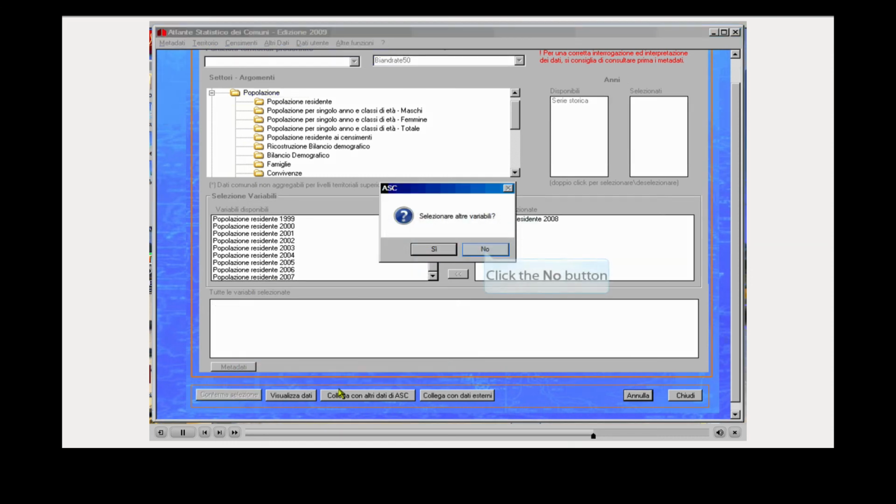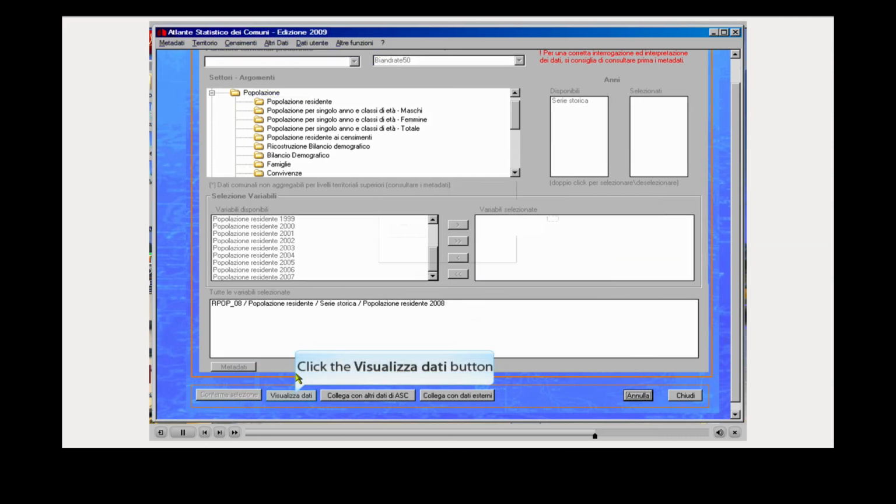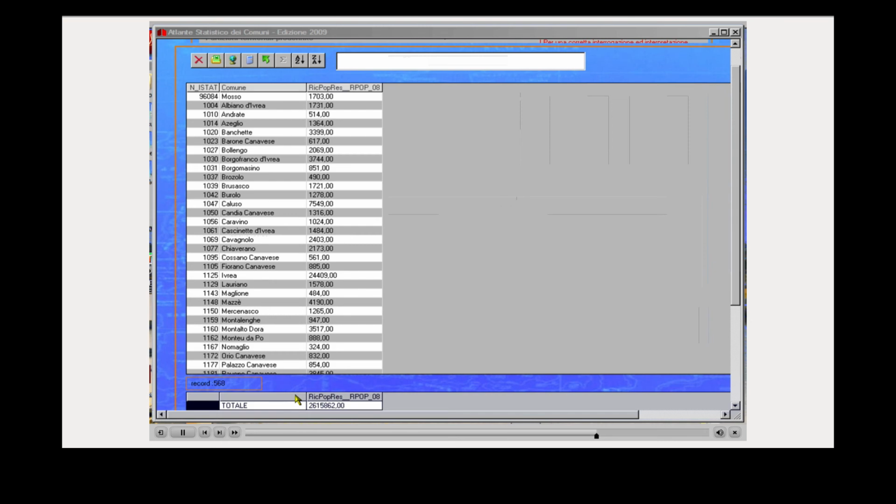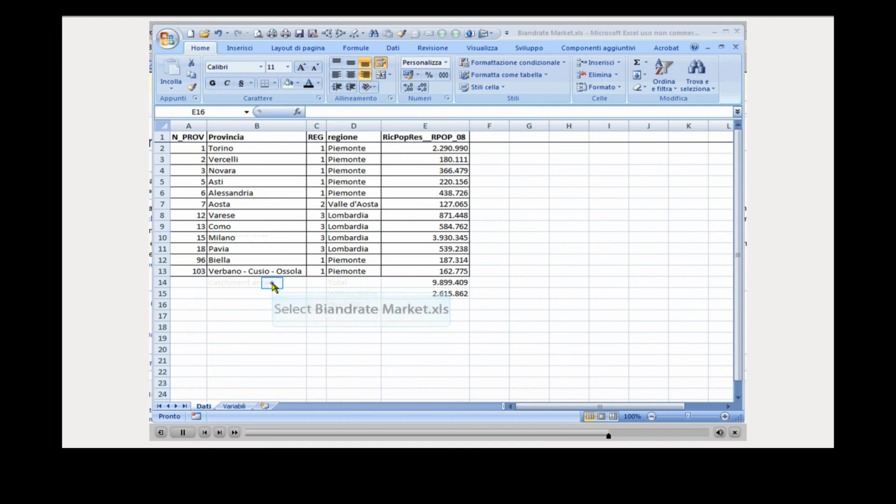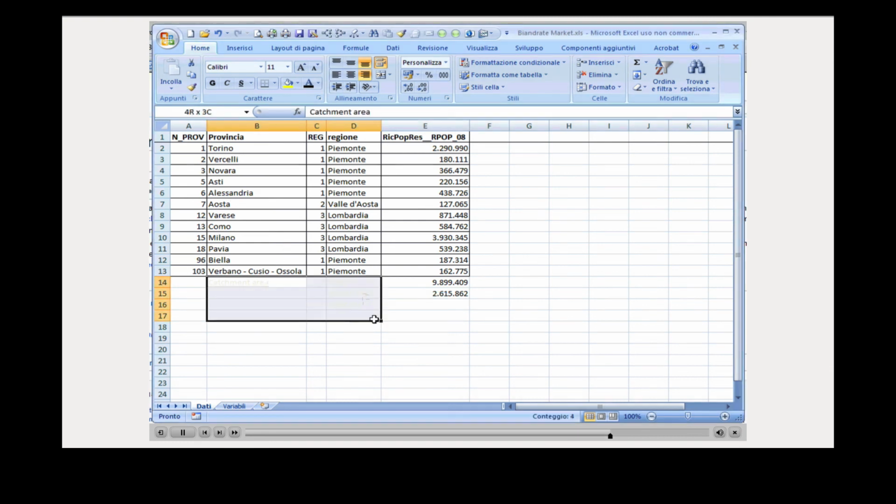Again, population. I confirm and see the result. In this case, we will not export the table, we just need the total, which is over 2 million, as you can see. So we just write this number on the Excel file we have already created.